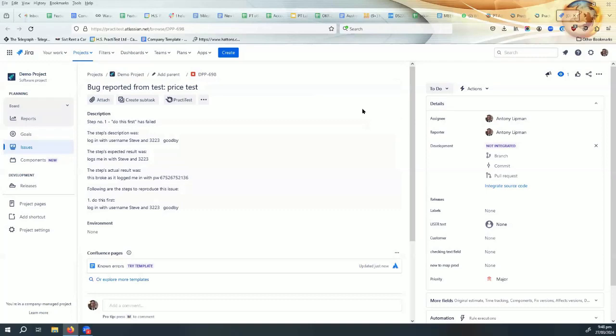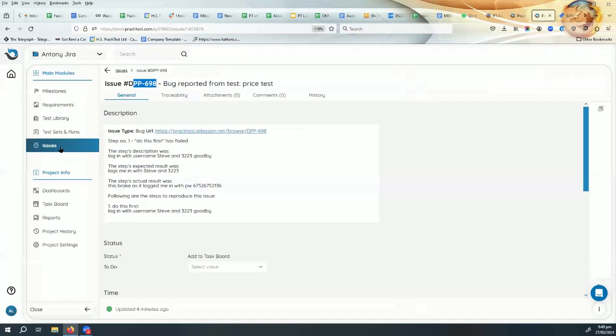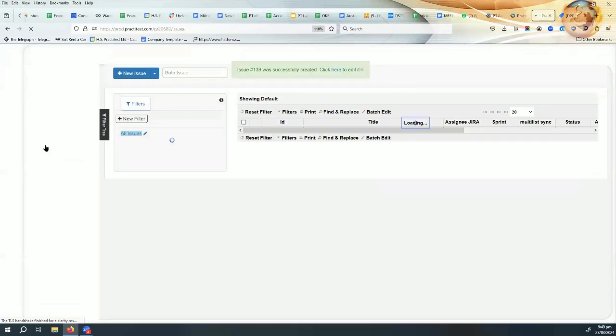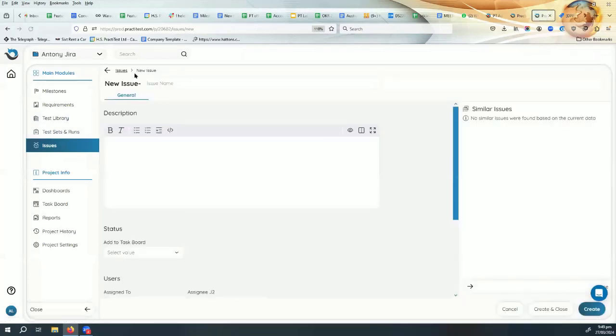I just wanted to talk briefly about one other aspect of the issues module. And that is, until now, we've been creating issues from runs. You can also create issues independently, not connected to runs at all. And for this, you might want to do it as its own project, for example. And there are various uses that you might want to use the issues module for completely independently of anything else. So you can just click the new issue button, and then it will create you a blank issue, no traceability, no connections to anything else, just in here.